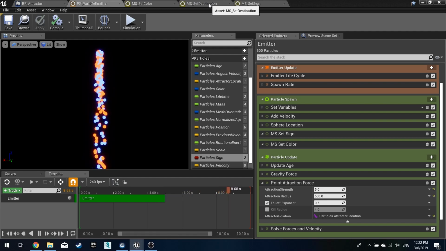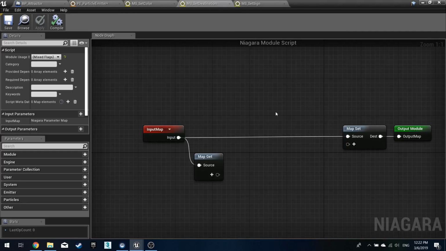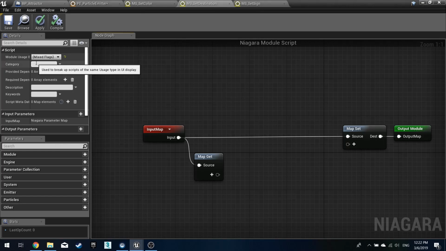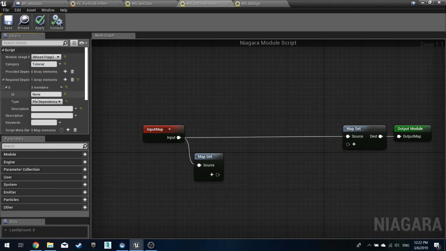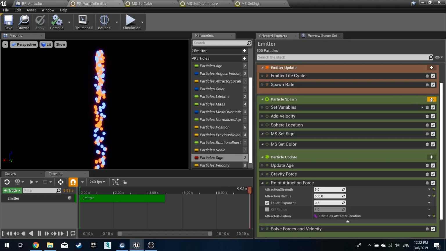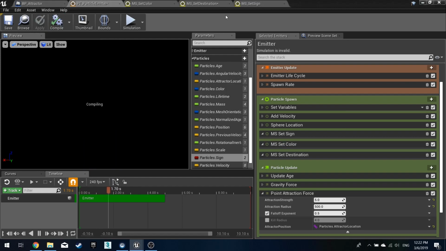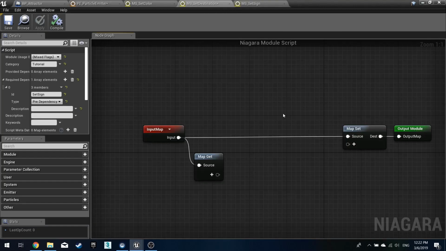Next up is going to be set destination. This guy, same principle. Make sure it's only in the spawn. Put this guy in the category you want. Make sure you get this guy to set sign, so it happens after set sign for sure. And if you want, you can already put it in there. Go down here, set destination. There we go. All good and well. Well, of course it's not done yet. I have to still make this thing happen.